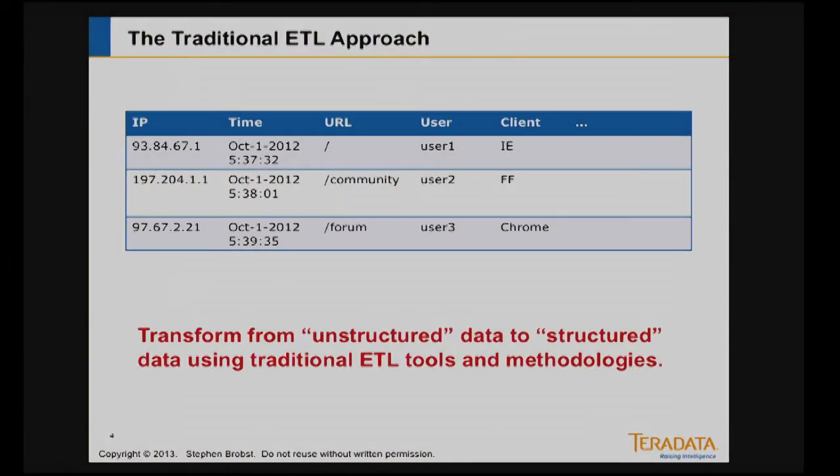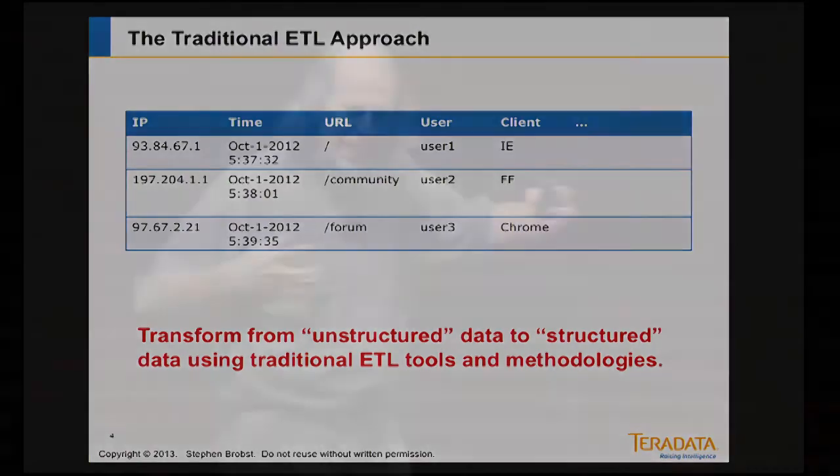We extract the data from a variety of source systems. We hope they're record-oriented or relational or some delimited flat file or something, and we can shove it in a square. And if you're using traditional data, that's OK. It will work. And we do the transformations, and we cleanse, and we homogenize, and then we load it, and we have predetermined the structure at load time.